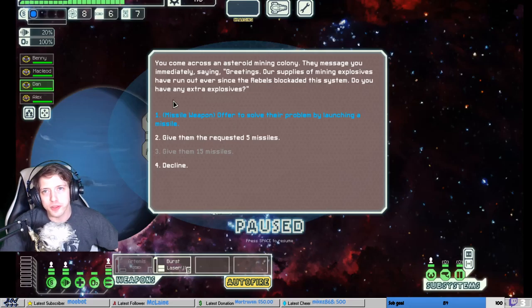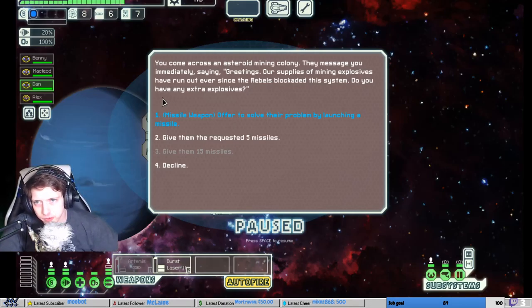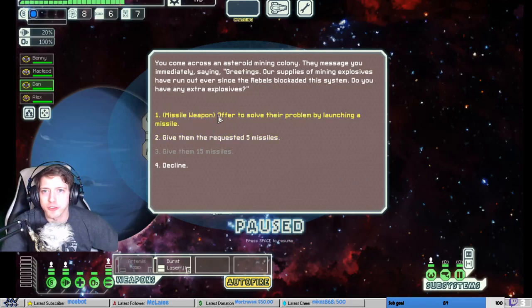You arrive at the LRB, the FTL is charged, you can jump to the next sector. Alright. You come across an asteroid mining colony. They message you immediately saying, "Greetings. Our supplies of mining explosives have run out since the rebels blockaded the system. Do you have any extra explosives?" Use 5 of them?